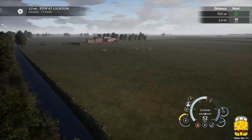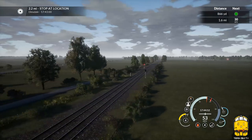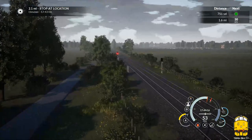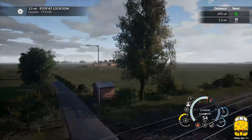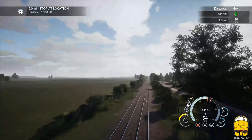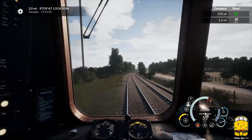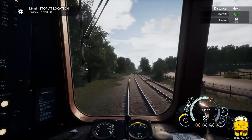It's a shame with the free cam how you can't go a bit further away. It's sort of restricted to staying within the boundaries. You can't do long shots, you've got to do the near the train shot all the time. First sevens are still quite a way off, so we'll get back in the cab.